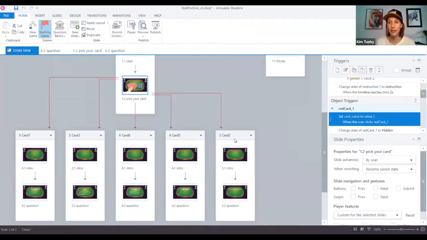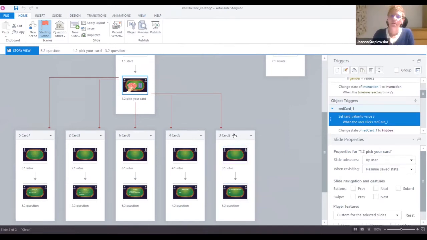Can I ask a question while you were there on the master slides? Do you have any tips to help people decide whether their variables, and the triggers, should be set up on a master slide or just a normal slide? How do you help decide that?